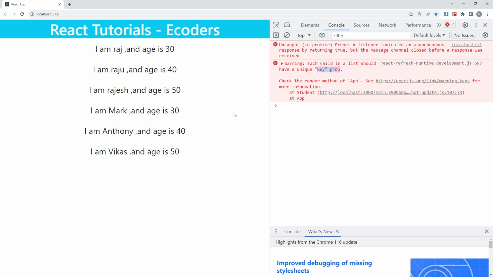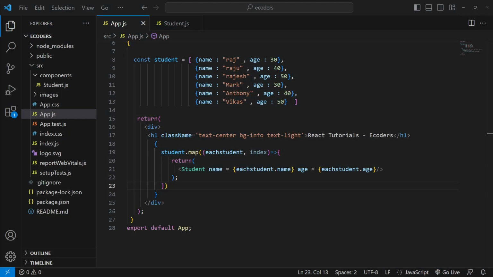Now in order to get rid of this error, see, it's a simple warning, but still at the back end it is showing as an error that your list item should have a unique property which is called key only. So small letters key, you have to do it, and it has to be unique. That's the reason, I know that index is going to be the unique value. Just like my name and age parameter, I can use one more property which will be called key, and that will be the index value. Index value will start from 0, 1, 2, 3 like this. So let me save this one.